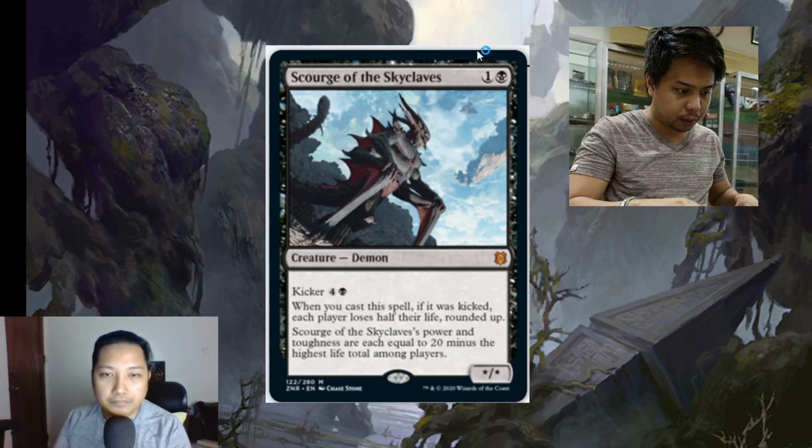Total power of 10 or less from the graveyard to the battlefield. There is a rule in Magic that some cards are technically zero in all zones, but by the time you target this with Nethroi, it automatically checks the highest life total of all players in play. So the funny thing is that if there is at least one player with a life total above 20, Scourge of Skyclaves becomes a negative.